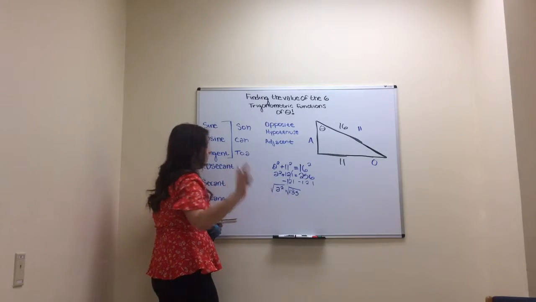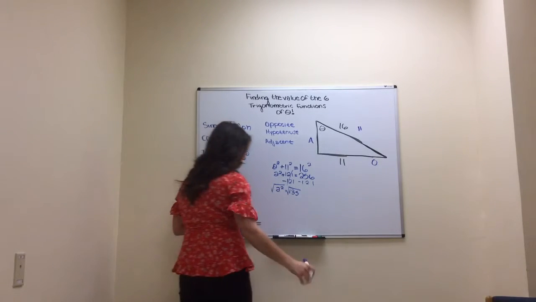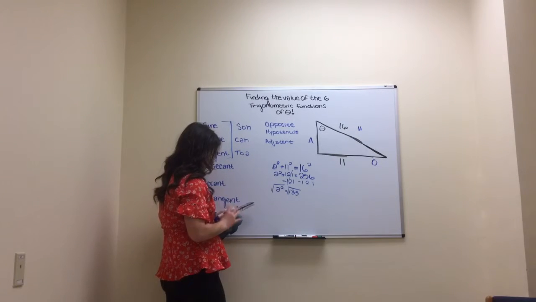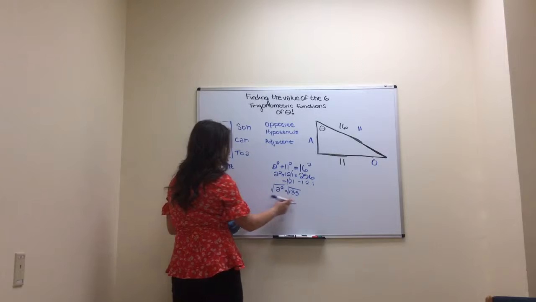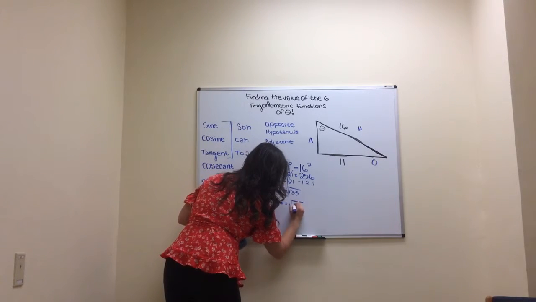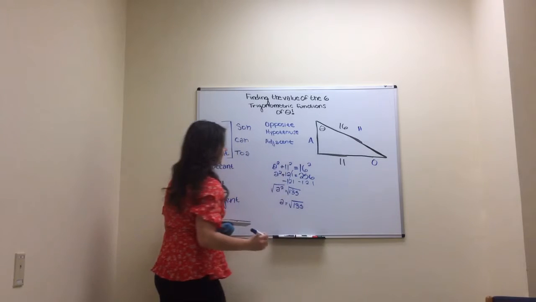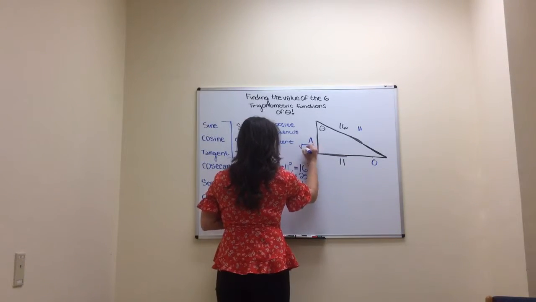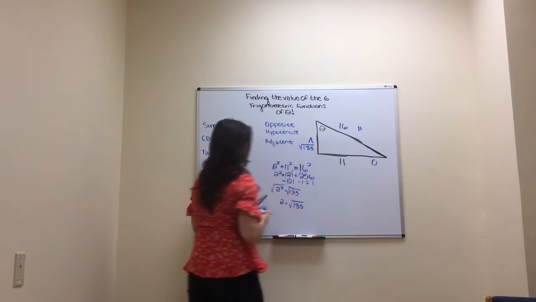Woo, I don't know why that took me so long to get out. All right, so let's see if it's actually possible. I don't think so, but you never know. So it's not evenly possible to square root this. So a equals root 135. All right? So now we have our missing value right here, 135.